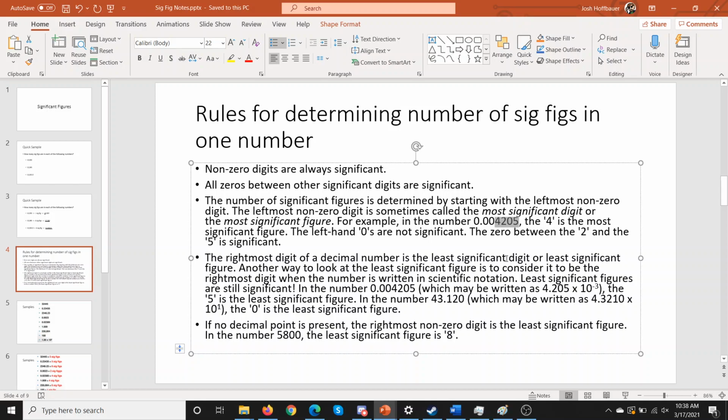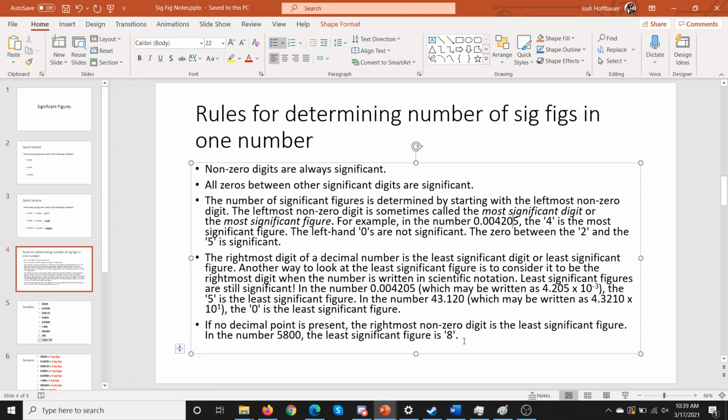And this can make sense if you envision this number instead in scientific notation. Because in scientific notation, those zeros in front of the 4 don't exist. This is one reason why we use scientific notation. So the first non-zero digit is the most significant digit, and every other sig fig has to come after it, not before. The last significant digit is the least significant digit.